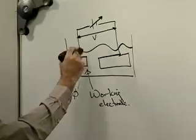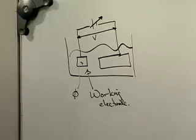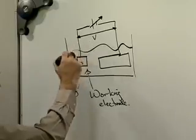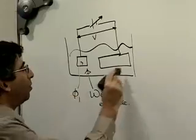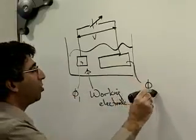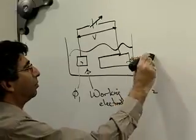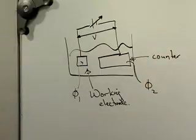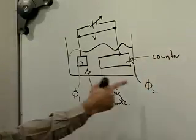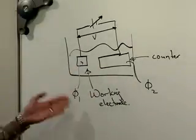Well, one way we might do that is we know what V is because we put it there. And so we might, zeroth order, say, okay, let's assume that the voltage is evenly distributed across these two electrodes. So we have a phi 1 for our working electrode and a phi 2 for our counter electrode. This is counter over here. And so V is just the difference in the potential of those two. And if it was evenly distributed, then phi 1 and phi 2 would be equal.